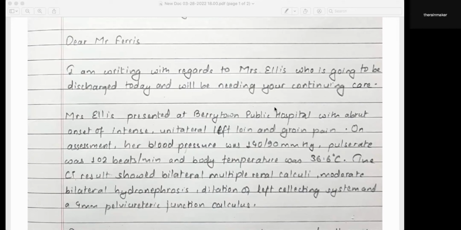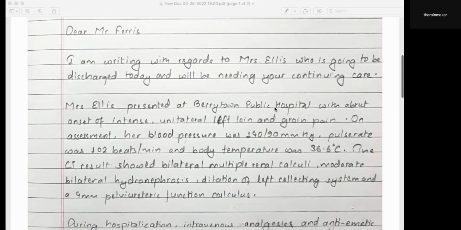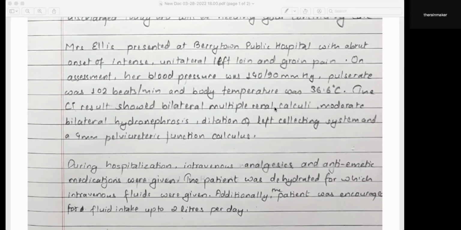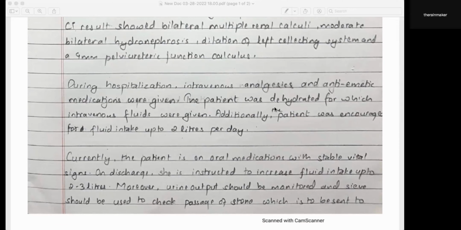You can mention this, but this letter became completely medical. If you're writing to a nurse or a doctor, yes, it makes sense. This is what happened, actually. But what did you do in response to whatever has happened? So this is not a correct second paragraph for you. "During hospitalization" is also not a correct paragraph.